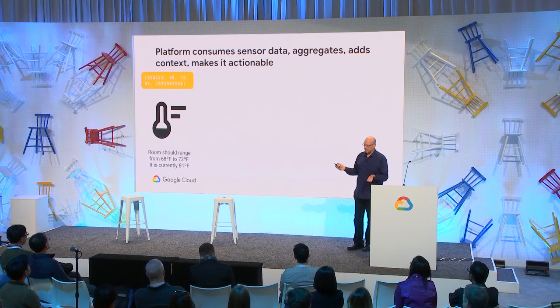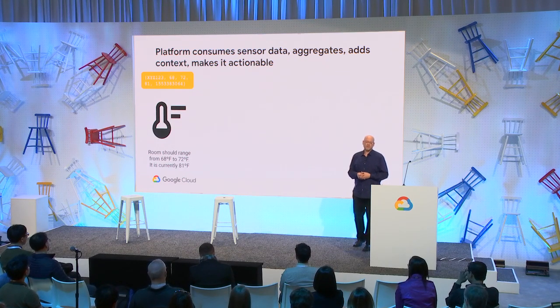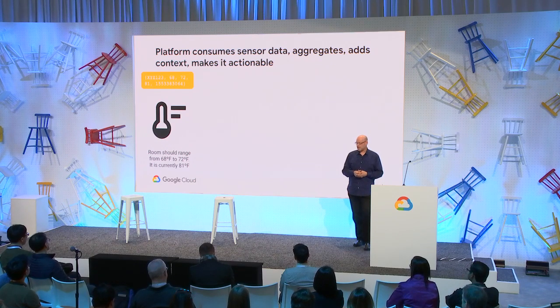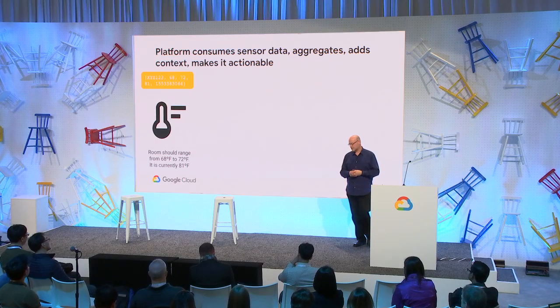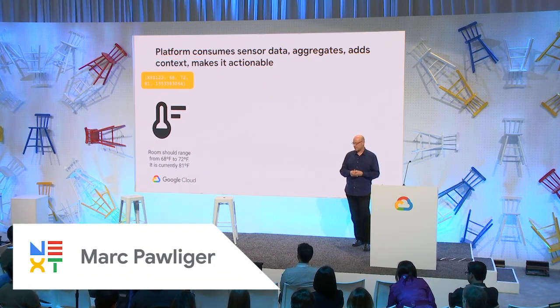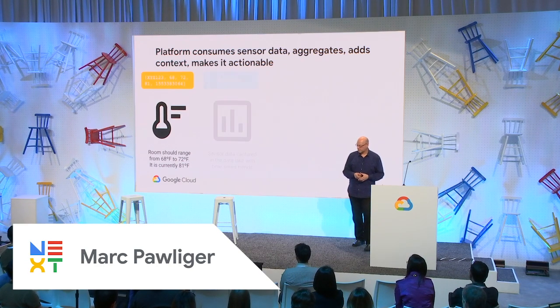So just as an example, a particular problem that you might face is an out of set point temperature, right? So if you look at the box in yellow, that's what the data looks like, raw coming from the device, and it says that this is a sensor that should be in the range from 62 Fahrenheit to 72 Fahrenheit. It's currently 81 degrees, so obviously that's problematic, right?